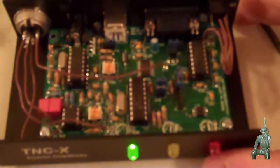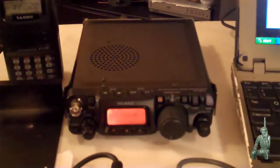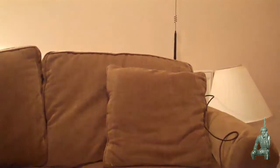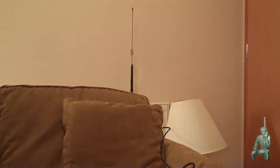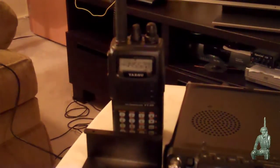It took me about four hours to populate the circuit board from the kit form, and we got it set up here connected to the bug-out radio, the FT817ND. I have a whip antenna over on the side of the wall, because sometimes the RF will interfere with the USB if you're close, and then I have the Yaesu FT60R handheld radio, just to kind of monitor it, so you can hear how this works.